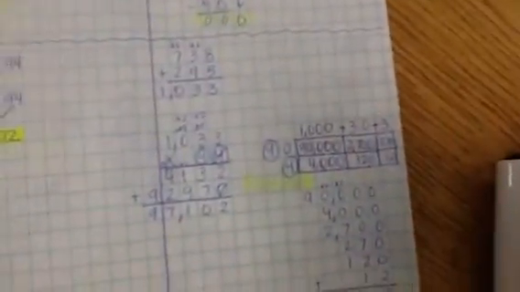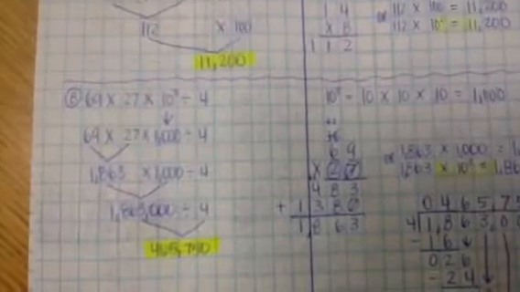All right. Now, I only showed you one way right here. And which strategy is this? This is the standard algorithm. What's the other way? The area model. So remember, like on the last one, where is it? I did the area model right there. All right, so if you want to do the area model for this one instead of that, that's fine. If you want to do both to show your work, that's fine too.